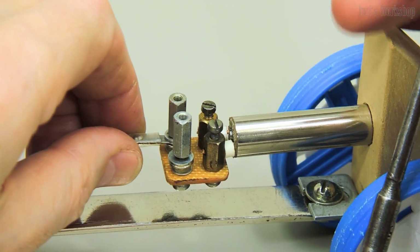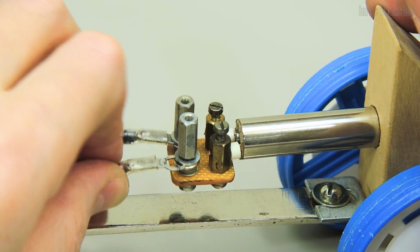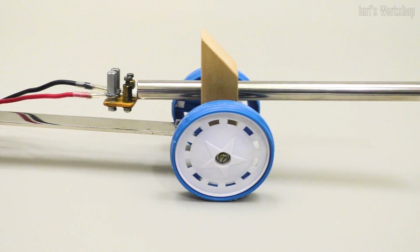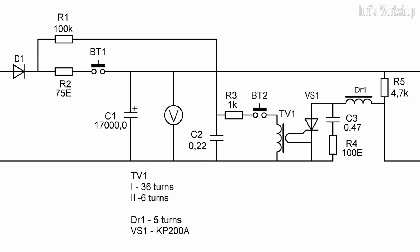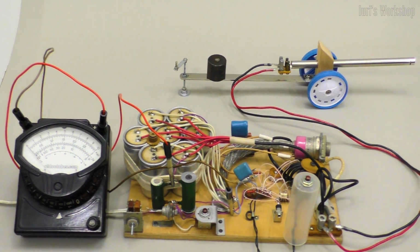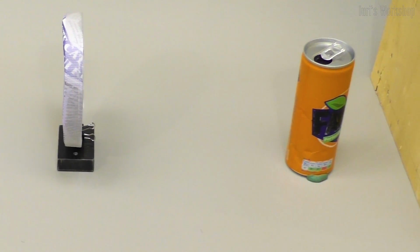Energy is supplied to the cannon through a thick cable. The energy of the shot is accumulated in the capacitor and switched by a powerful thyristor, designed for a current of 1600 amperes. During the shot, energy of about 200 joules is released.